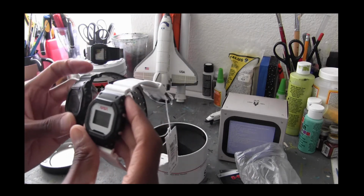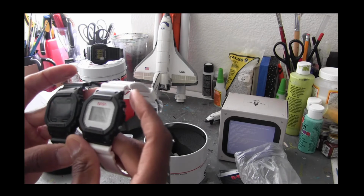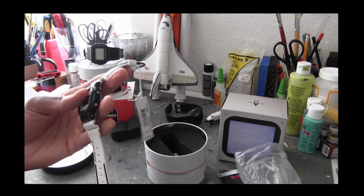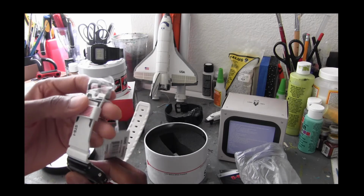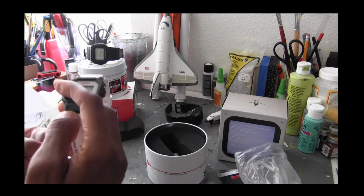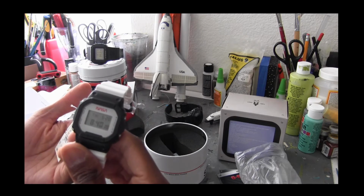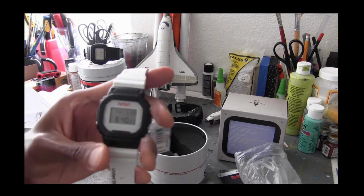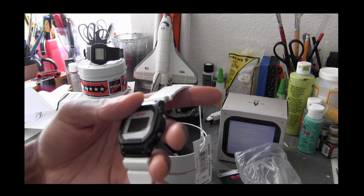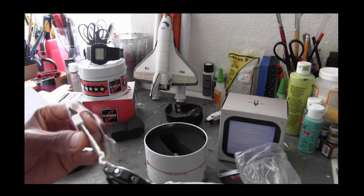And compared to this one, like I said, it's the same module, same dial. It's just a different color scheme. White band. Nice though, black and white. American flag right there. Not bad at all. There's that retail price, $140. This watch is $140. So the resale value is, this is what's going on in the sneaker game right now. Resale, everything goes up. If I decide to sell it, I'll definitely get more than the $141 plus the shipping that I spent on it. I wouldn't let it go for no cheaper.